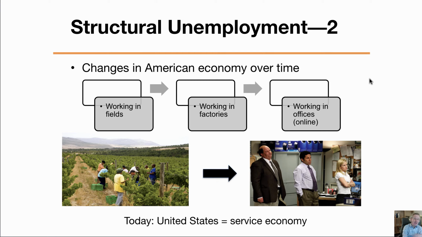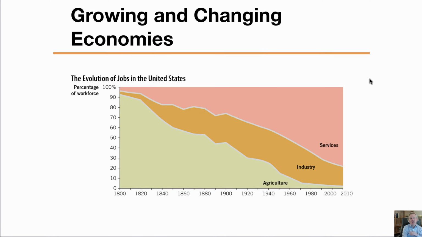So the U.S. today is primarily a service economy. Most people, as I mentioned in some previous lectures, work in some version of the service economy. What I'm doing right now is part of the service economy. I'm not manufacturing anything. I worked in high school and just out of high school in an assembly line plant. I made those little spigots, those frost-free spigots that you see by a field with cattle or something. I sat on a machine and made those for hours and hours a day. But now what I do is more part of the service economy, and that's indeed what's happened overall in the U.S.